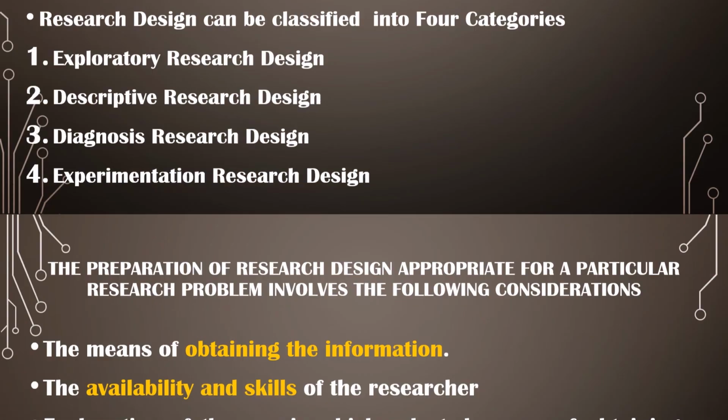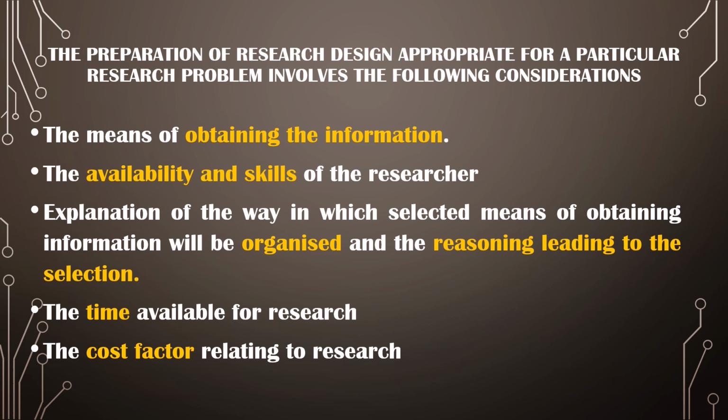The preparation of the research design has to be very appropriate based on the research problem, and the following points have to be kept in mind before choosing the research design. The first is the means of obtaining the information. The second is the availability and the skills of the researcher. The third is the explanation of the way in which the selected means of obtaining information can be organized, and the organized information has to be able to reason leading to the selection of the problem, and the time which is available for the researcher, and the cost factors relating to the research.